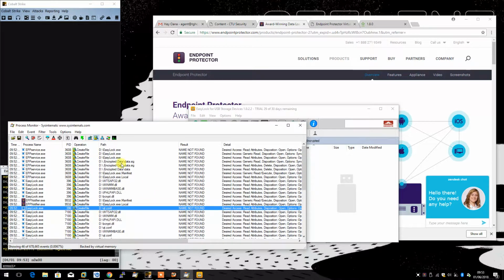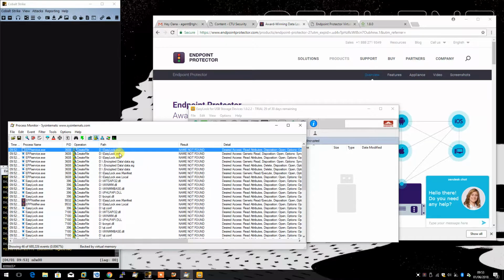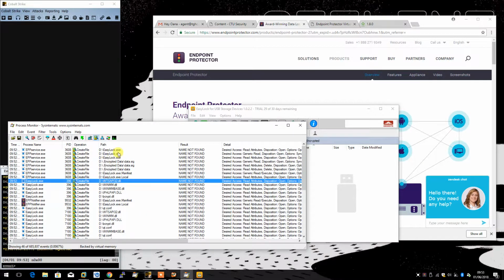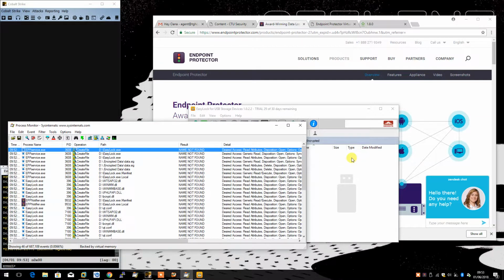So what we're going to do is create an executable called easylock.exe, and we're going to put it on a malicious, in quotes, malicious pen drive. And we can also use DLLs as well, but in our case, let's just use the executable. One thing to note as well is that, if the user's view settings are to not show hidden files, it'd be quite easy to just create a payload easylock.exe and then mark it as hidden on a USB drive.